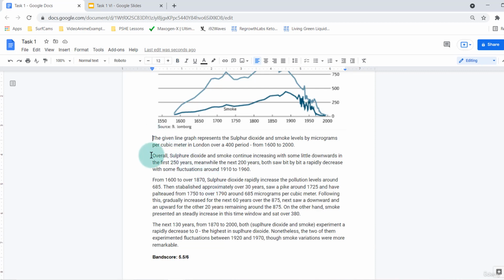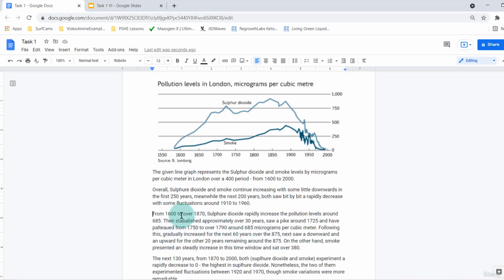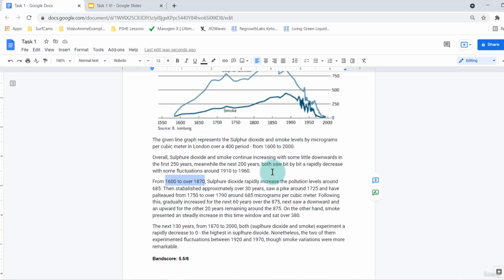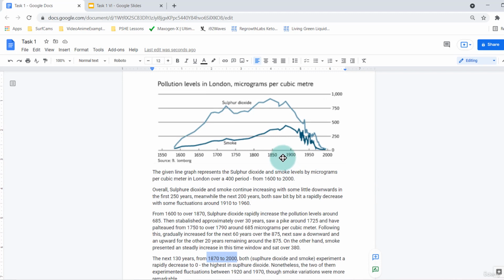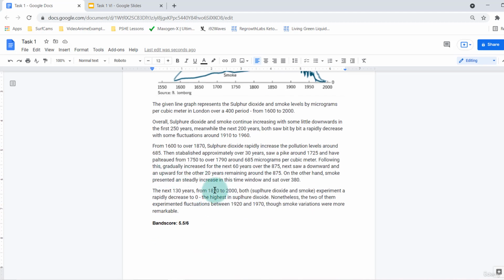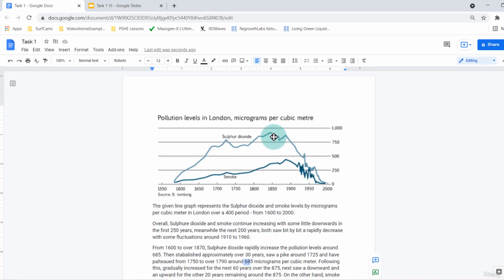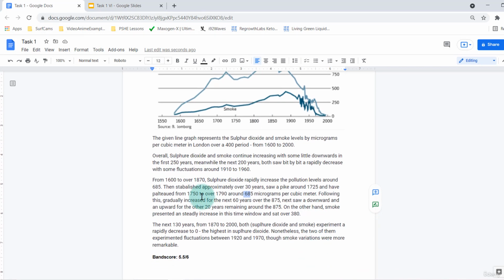But there is a well-structured report here, so it's nice to see we've got some grouping. So I think we're going from 1600 to 1870. So we're going from here all the way to here. And then from 1870 to 2000. I like that grouping. Even if I have to think about the grammar whilst I'm reading, I can understand how the student has structured the report. And it just makes it more logical for me whilst reading to know where I am. I felt like it was well structured, well paragraphed. Introduction and overview were included, which was nice.